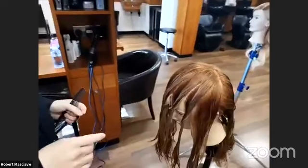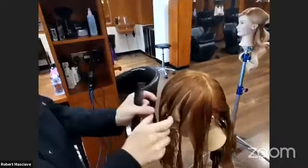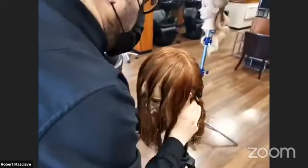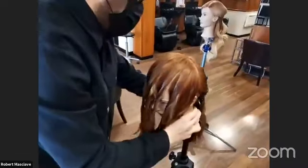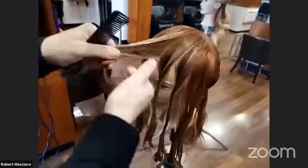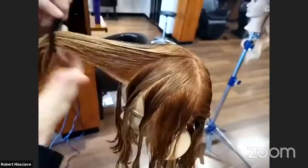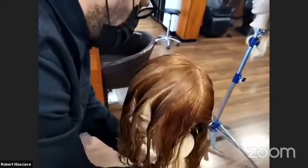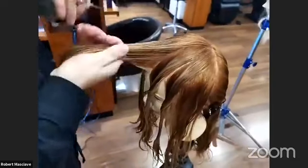Right. So I've created 3. I'm thinking those 3 here should stay a bit longer in the face, and the other 2 are the ones that are going to be a bit shorter. Let me just straighten this up a little bit. Right. So we've got the nose area now. Okay. So right, I'm going to drop it down a bit. Right. So position is quite important. For me, your body position is crucial when you work. Okay.